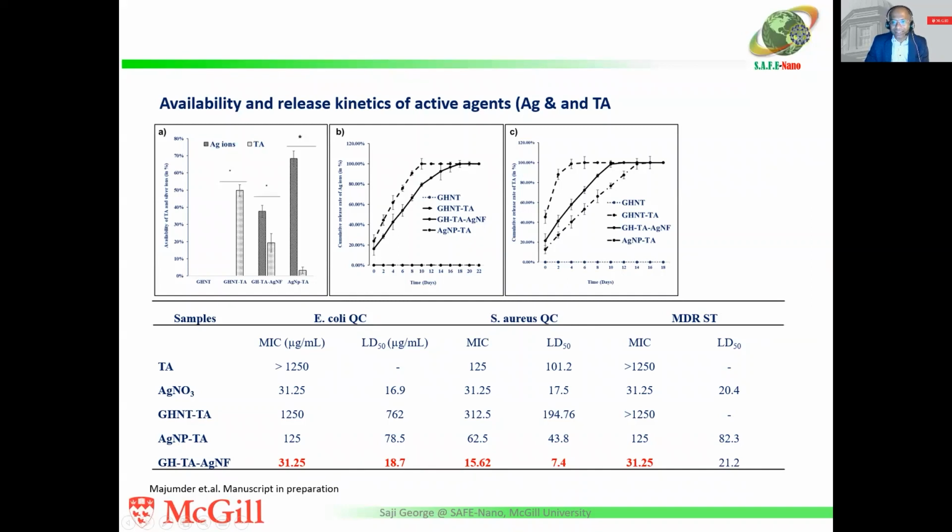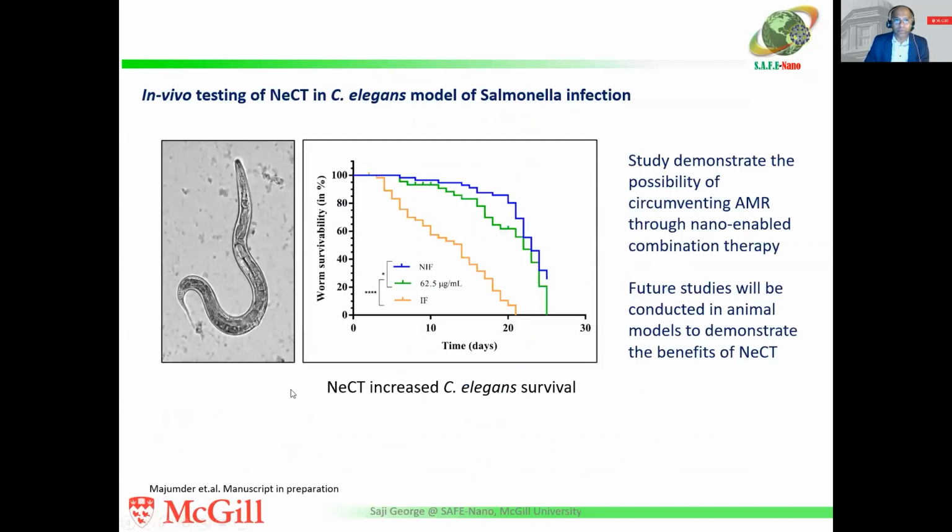And so we tested this also in a small organism model. Here we took the intestinal infection model of C. elegans, which is infected with Salmonella, and then we looked at their lifespan. We compared it with a non-infected one. Obviously, the non-infected one survived more than 20, approximately 28 days, while the infected one, when it is not treated with anything, has a much lower survival rate.